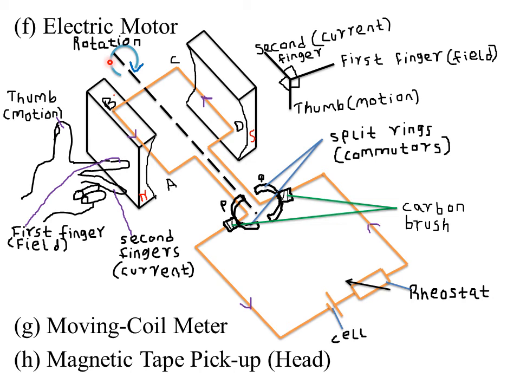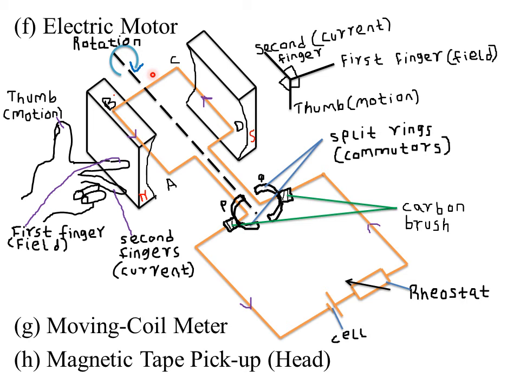Sides AD and BC do not experience any force, because the current in these sides is parallel to the direction of the magnetic field. Remember, when the conductor is parallel to the magnetic field, no force acts on it. The force is maximum only when the coil meets the magnetic field at right angles, that is, is perpendicular to it.